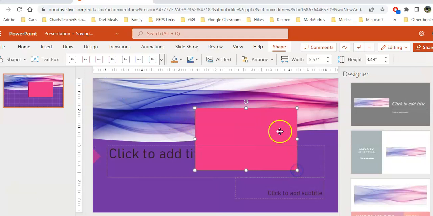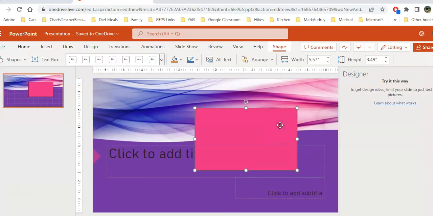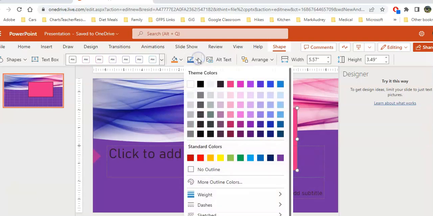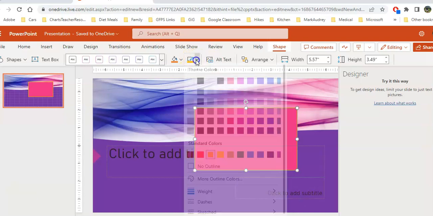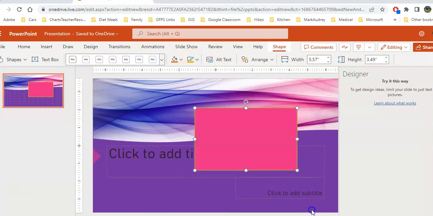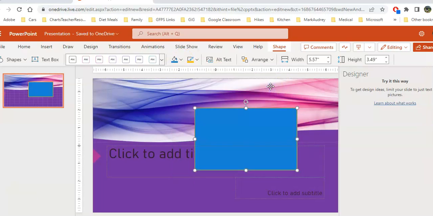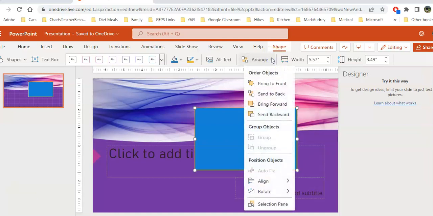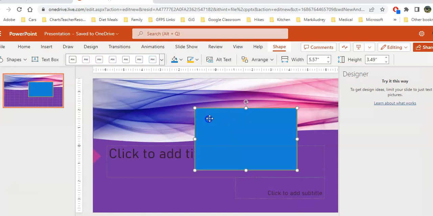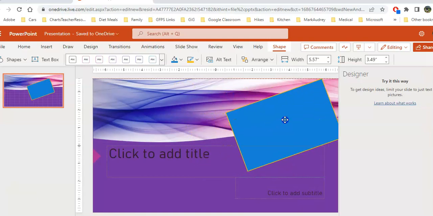And let's take a look at all the things that we can do to those shapes as far as changing our format. We can arrange. Here's our outline color. So if I wanted to put a different outline color on here, you'll notice that the weight is on here. And I can even do a sketched freehand type of outline on here as well. And I can quickly get to the shape fill and change my shape to different colors too. My arrange, my grouping, my send to back and bring to front are also there. We can rotate items just like we could before as well.